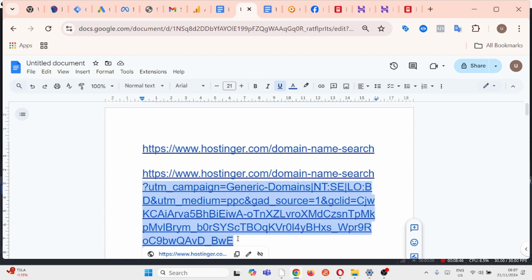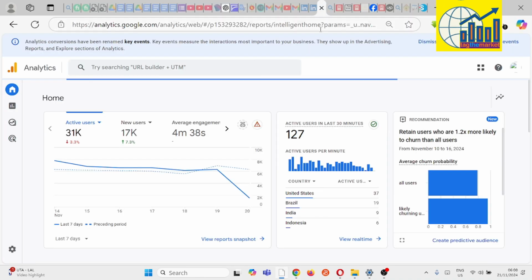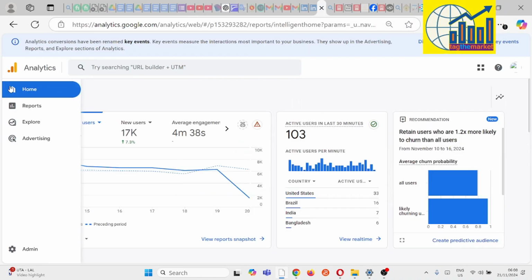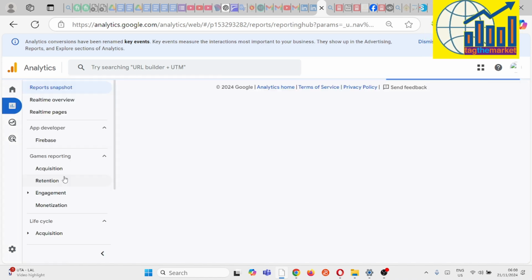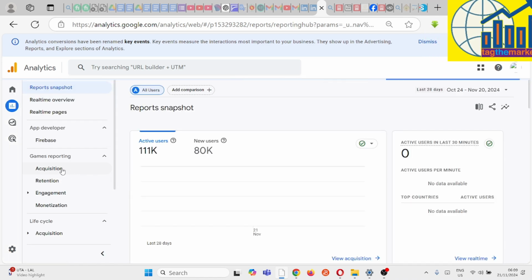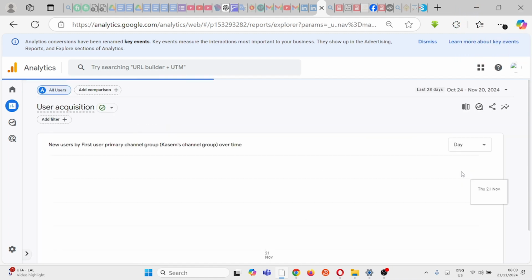And this UTM parameter has a special use in GA4 or Google Analytics tools. To better understand it, we have to go to GA4. This is GA4, and let me go to reports, wait a bit, and acquisition and user acquisition.